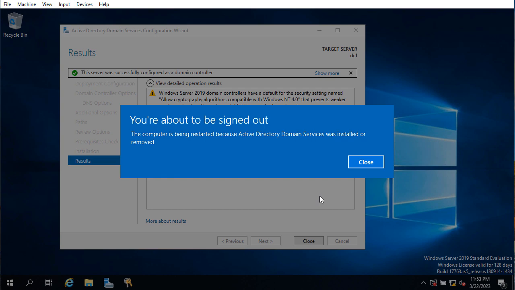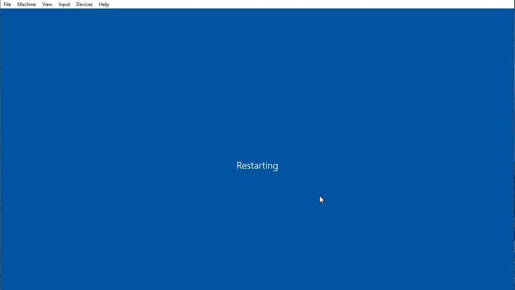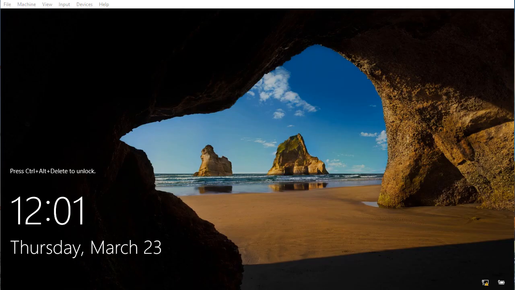Now you see that the configuration of Active Directory Domain Services requires an additional restart. The computer is restarting. The computer is restarted.